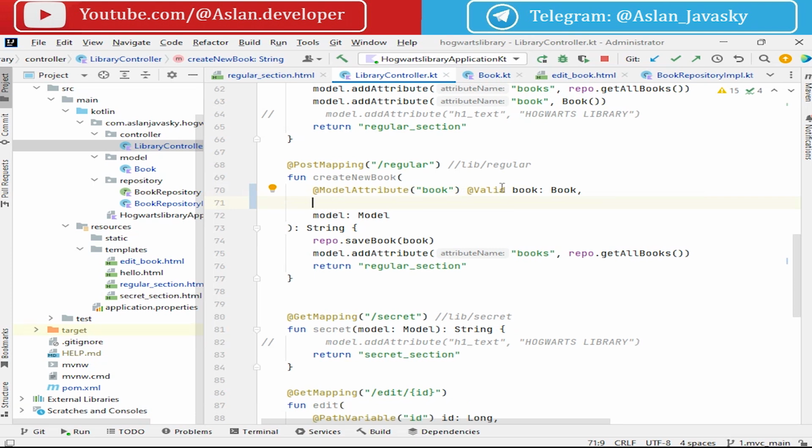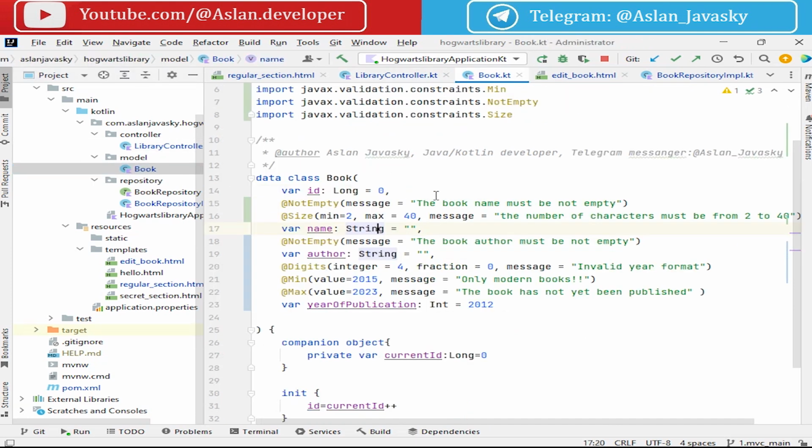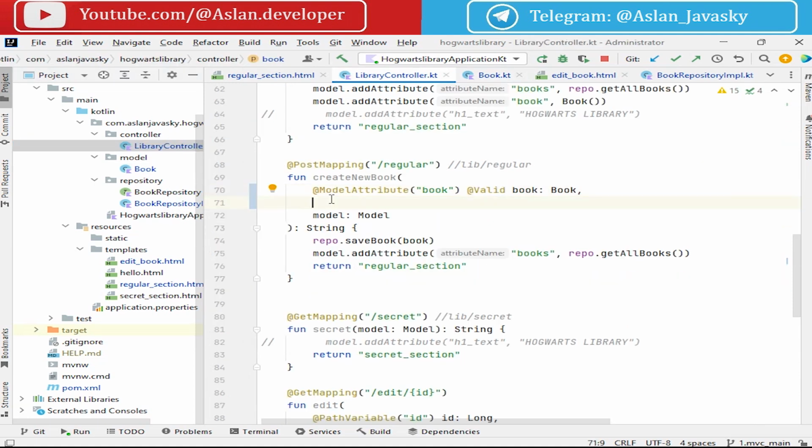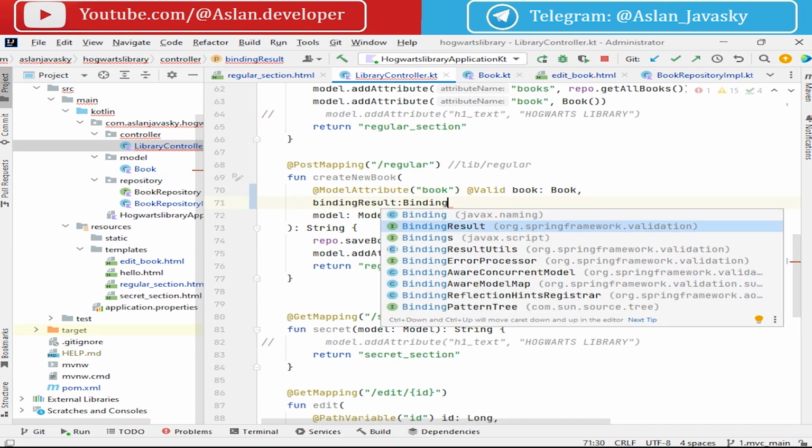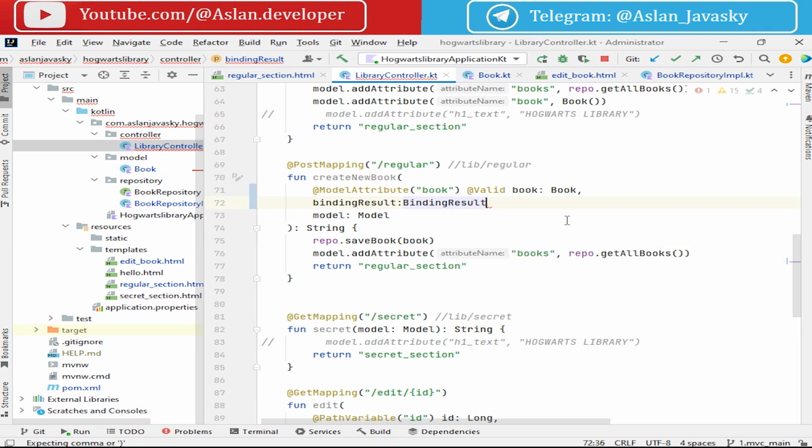And for catching this error message, we will use the class named BindingResult, from org.springframework.validation. And this is important: this class must be the second parameter, strictly after the entity with the valid annotation.